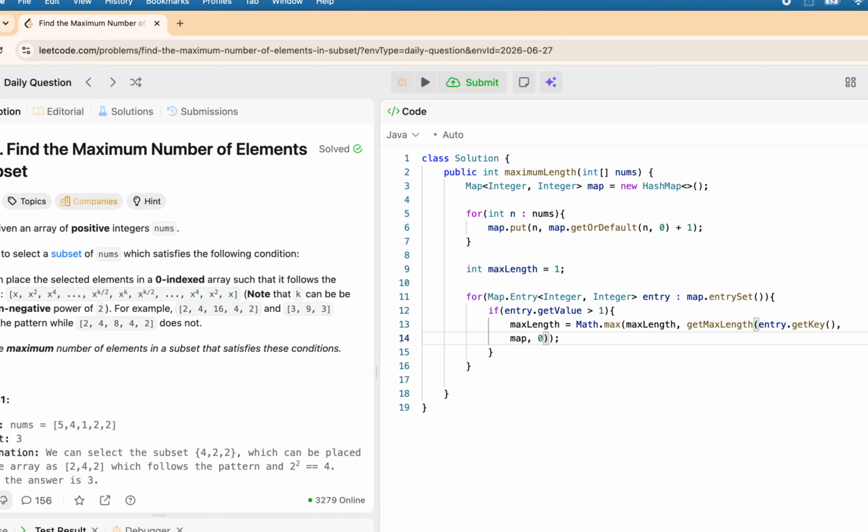Why? See, we are constructing that sequence, so at the time of construction we are starting with the value 0.